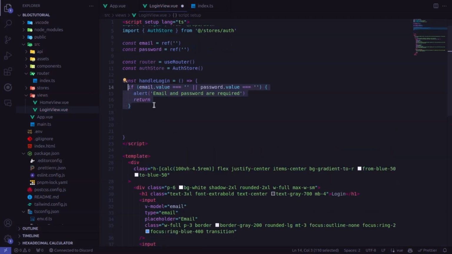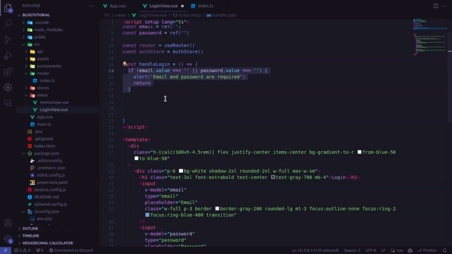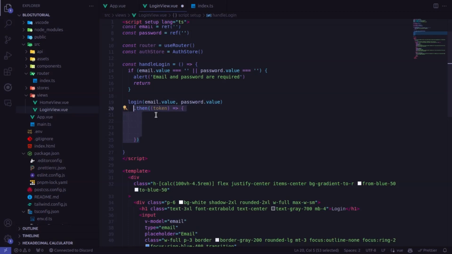In the handle login function, we will execute the login function, and if the promise returns the token, we will save it in the store and redirect the user to home.